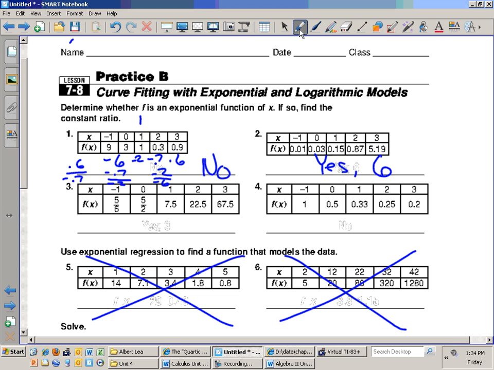And again, you have to find the first differences. So I'll do the example. What's the difference between 0.03 and 0.01? 0.02, then 0.15 and 0.03, 0.12. Then 0.15 to 0.87 would be 0.72, and then 0.519 to 0.87, 0.4 or 4 point what?